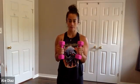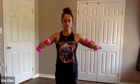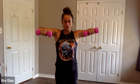Section number 2, in charge of the side raise. Let's start with an L position. Palms facing forward. You're gonna drive your elbows up to 90 degrees and down. Let's do these ones slow. Up and slow down.